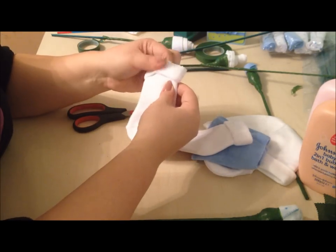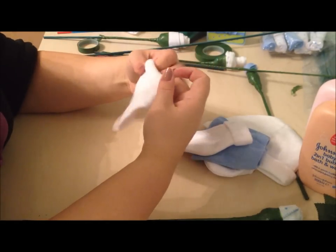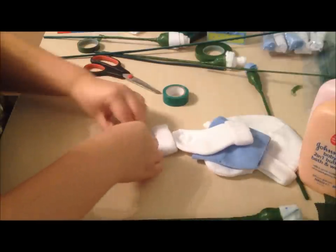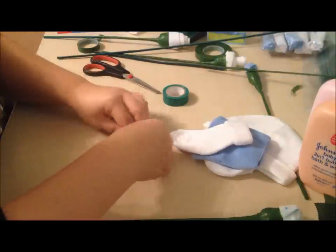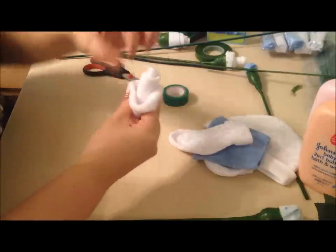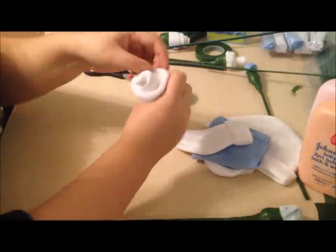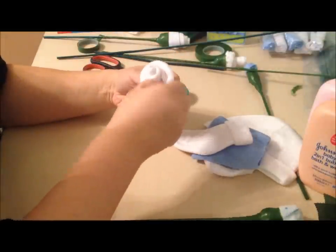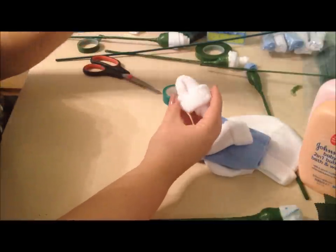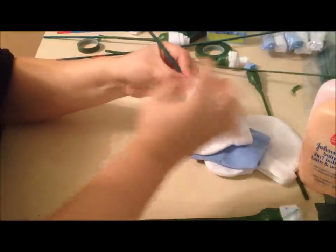With the sock, I've got these ones that have got fluffy bits on the top. All I do is roll from the toes all the way up, and then I bend this over — almost tucking it into itself. And then you get this sort of fluffy looking rose. Sort of bend the ends over. Then obviously you haven't got a hole to attach it to, so all I did was take the stick, push it up against the side, bend it over a little bit, and then put the tape round for that.